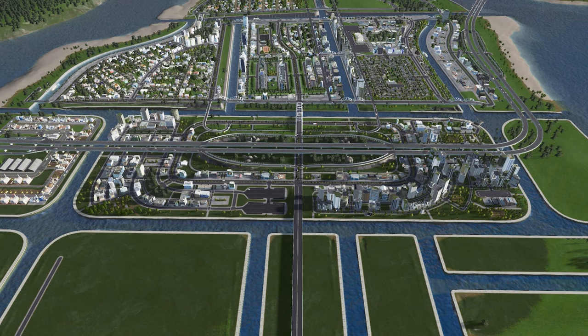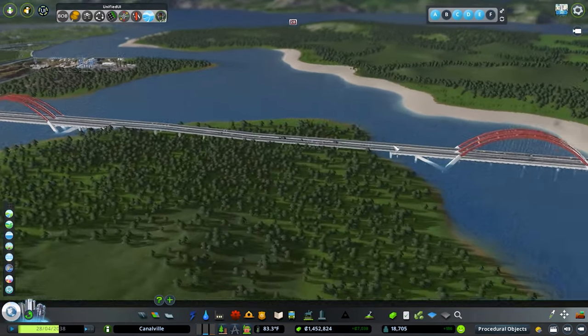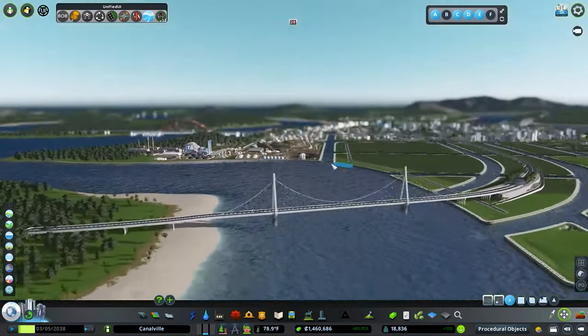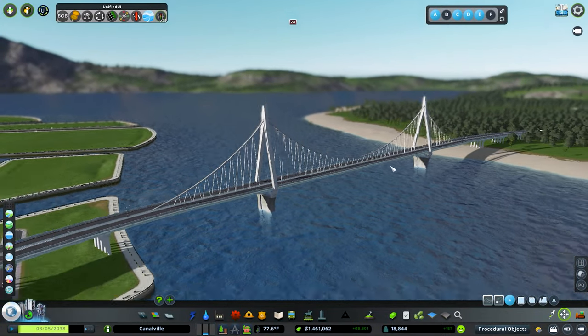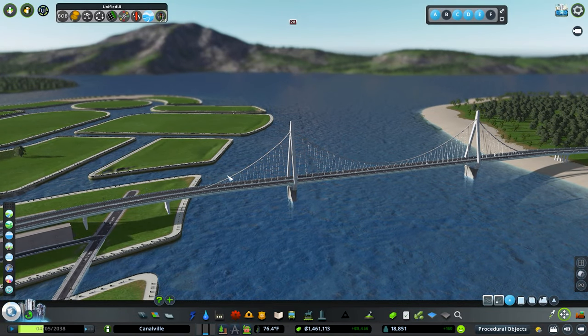First, I wanted to jump into a few things I did between episodes. I added in these bridges — I thought it would give the city a little more character if we did custom bridges. So I did two of those right there, and then I did another one as well. I did a really big suspension bridge over here. I wanted to capture something that was just going to be cool right next to our future downtown, so it would definitely be part of the skyline. I think it looks really good.